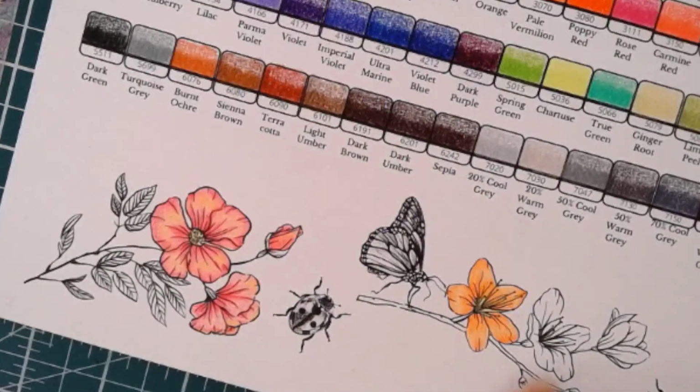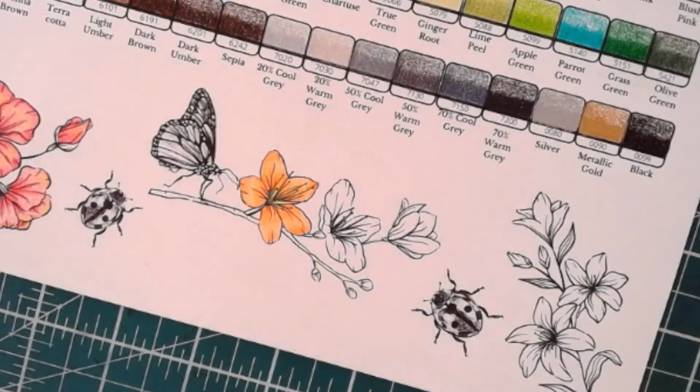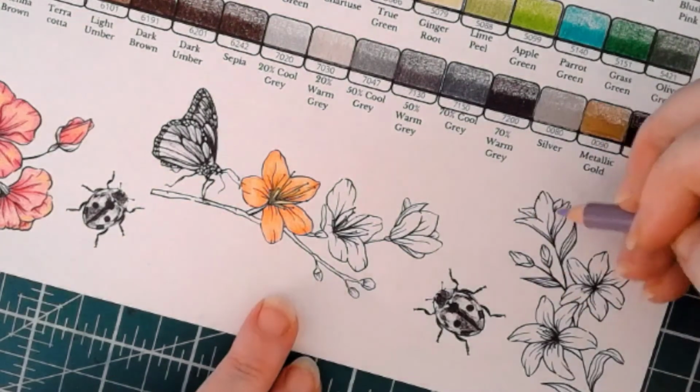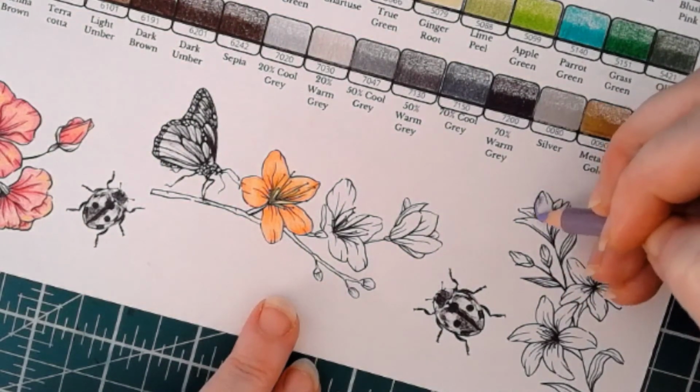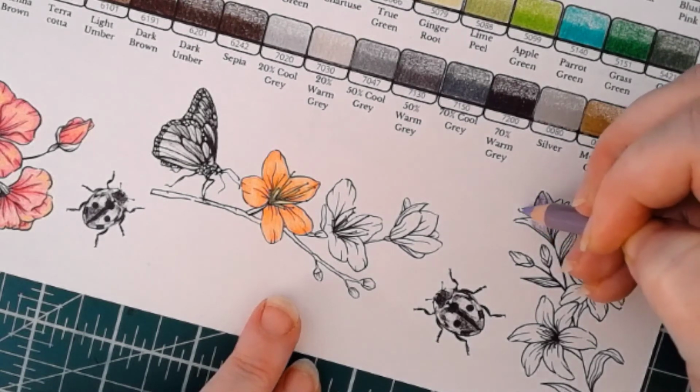Okay, so we've got some orange done, we've got some pink done, and I think this last one here, we're going to actually do a bit of red and pink. Maybe red and purple. Ooh, yeah, let's do some red and purple, just because it's a different color. So we're going to take the lilac, and we're going to lay our lilac down. We'll probably end up adding a little bit of that magenta as well.